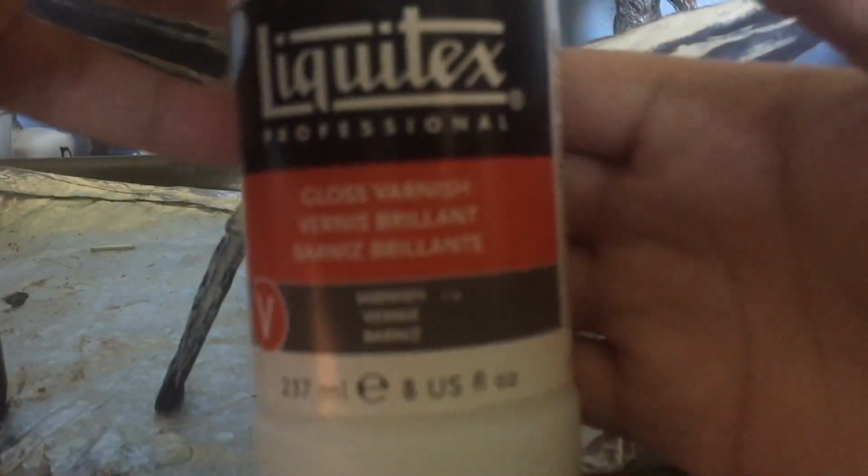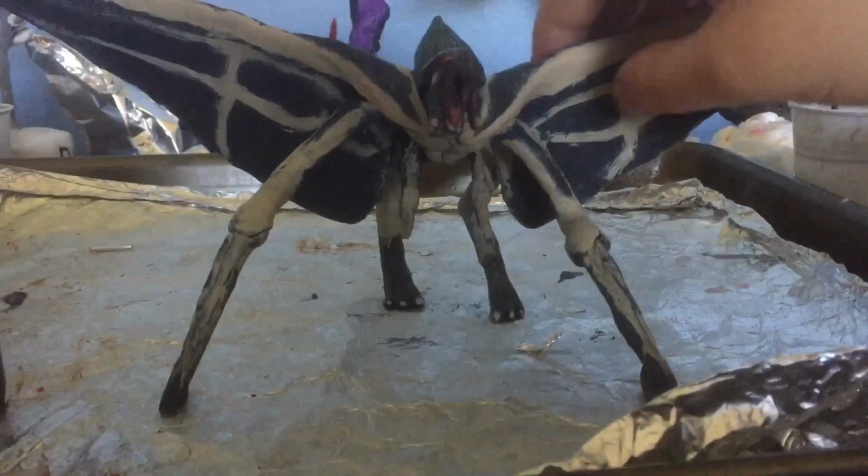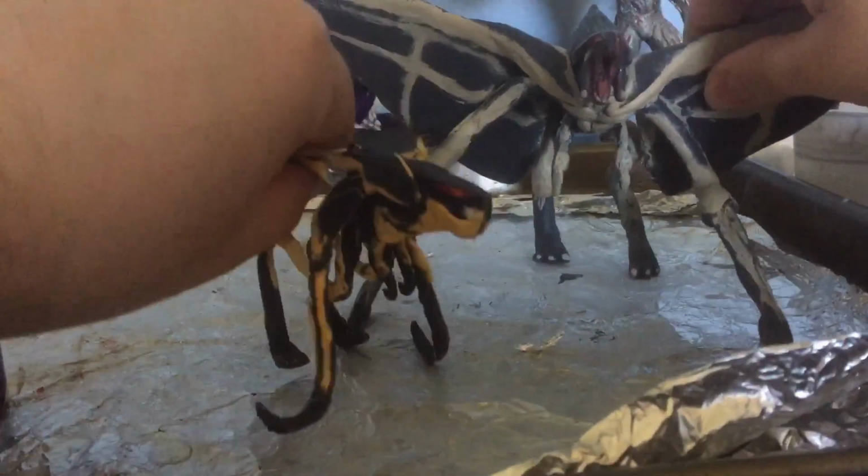However, for the mouth and the eyes, I used a gloss varnish from Liquitex just to give it that sort of wet look, but also to give the eyes an almost glowing look.